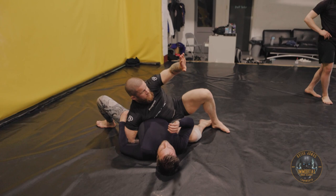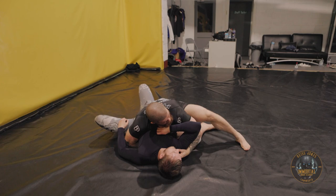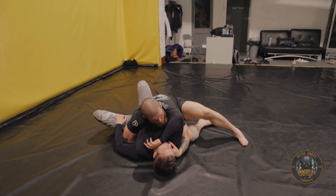So I need to get that arm just under his tricep, and to make sure I don't let his elbow get to the floor, just grab his shoulder. So now look at how much distance he's got to get that elbow in front of my forearm. And I've got time to do that because he can't move because of my tight waist. So I'll go here and grab his shoulder, and now you try and get your elbow to the floor. He's going to have to hip escape to get that to the floor.